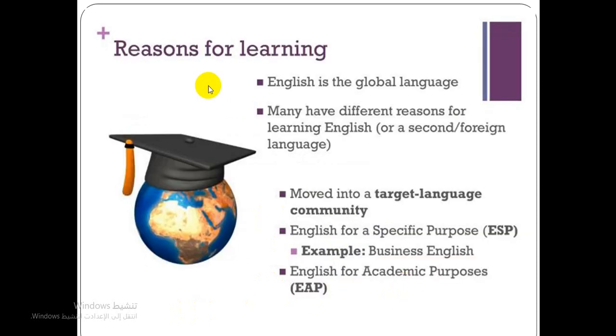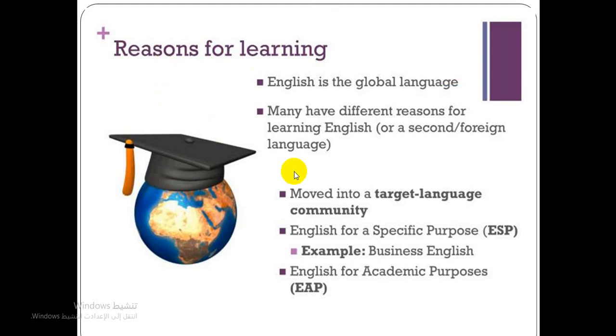What are the reasons for learning? English is the global language because all around the world, students of all ages are learning to speak English. But their reasons for wanting to study English can differ. Some students, of course, only learn English because it is on the curriculum at a primary or secondary level. But for others, studying the language reflects some kind of choice.